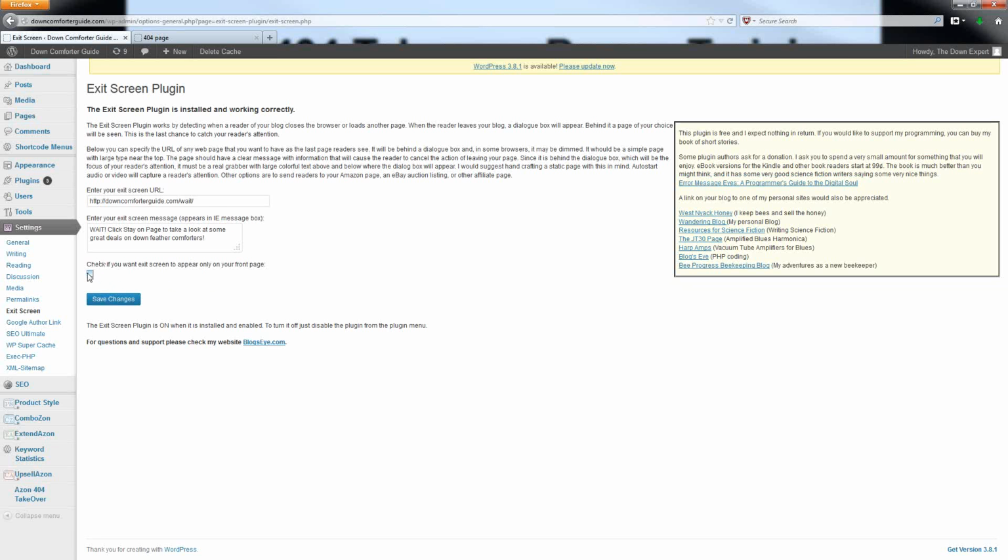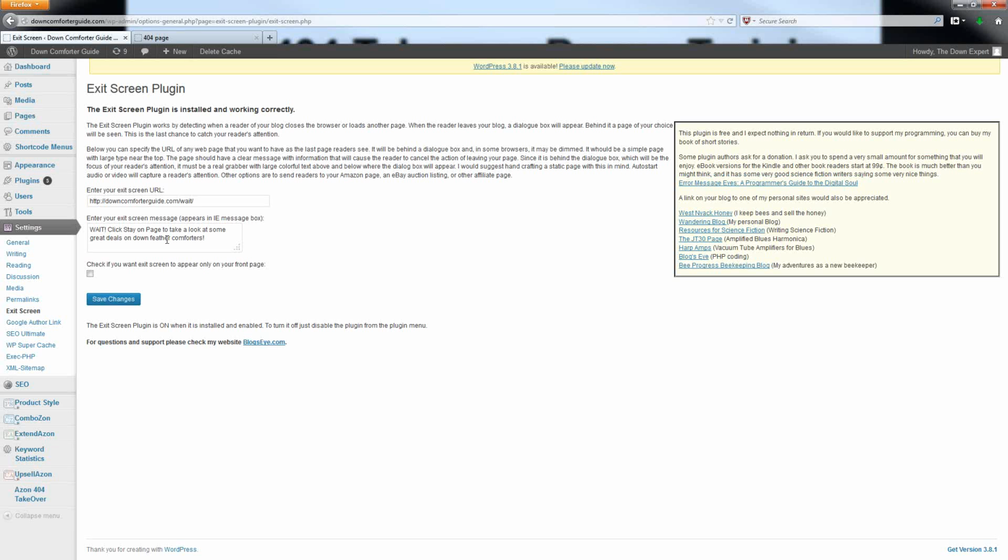Now the last setting right here, check if you want exit screen to appear only on your front page. This is used when, just as it says, somebody is visiting only your home page and they close it down, then that is when they would see this exit screen and the message that pops up asking them to stay on the page.